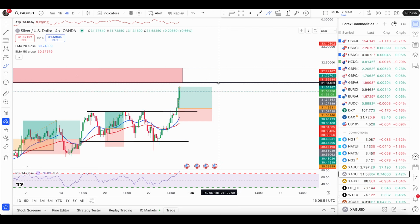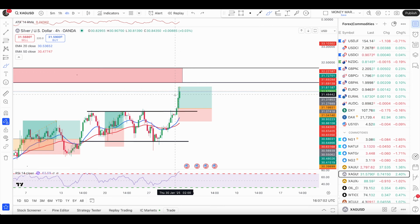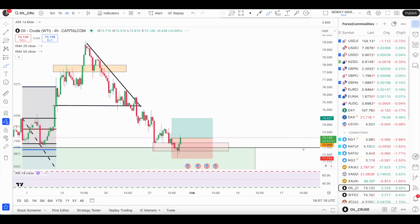from where we are looking to enter our sell trades with bearish engulfers or double top entry conditions. For now, if we have some more pullback and price forms a bullish engulfer again, I'm gonna go long from here. So nice breakout above, and we have a confirmation that price is pushing up to these levels. If you have seen my previous videos, then you know it is one of the aggressive entries after the breakout of this consolidation. So let's see how this goes. Keep an eye on this zone and keep an eye on a bullish pullback entry if that happens above the 50 EMA. Lastly, we have crude oil.